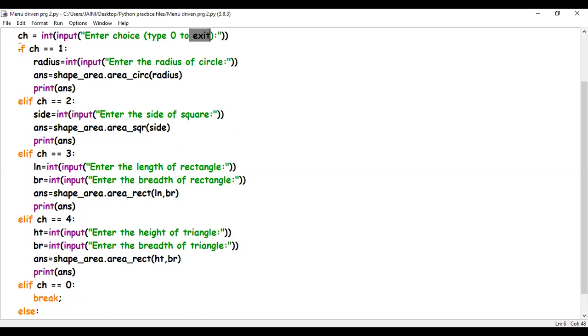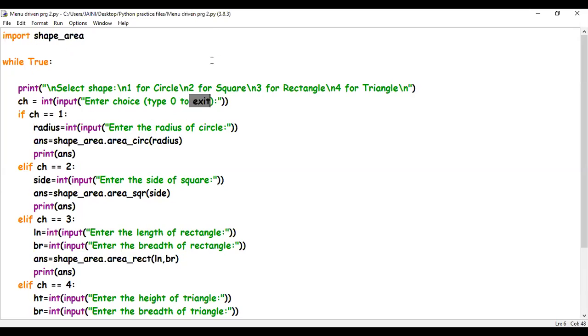Then I'm taking my if loop and I'm checking what is the input my user has given me. So if the input is 1, I am saying enter the radius of the circle, because number 1 is circle.